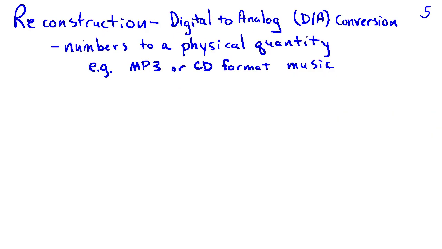Now, reconstruction is that process of converting the signal back to a continuous time and amplitude representation, and that is also called digital-to-analog conversion, or D slash A. So there we are taking the numbers that are stored or obtained from the computer, and we are converting those back to a physical quantity, such as a voltage, which may eventually get converted to something like a sound pressure using a loudspeaker. Examples, we have MP3 or CD format music. That music is stored either on a disk or in the computer as a sequence of numbers, and those numbers get converted back to a sound that we can listen to using this process of digital-to-analog conversion.